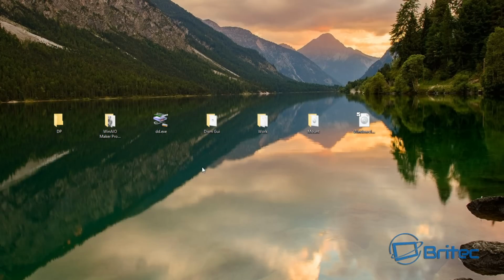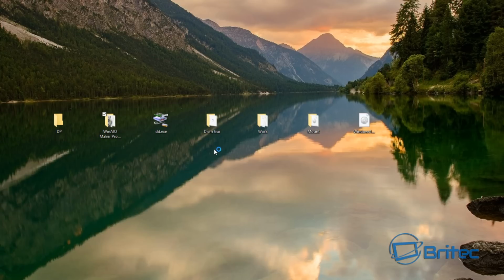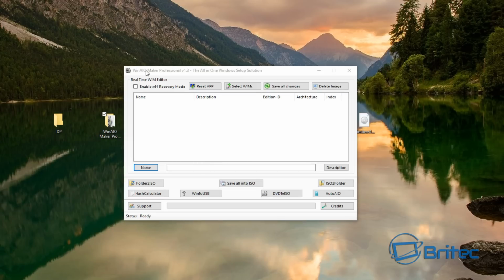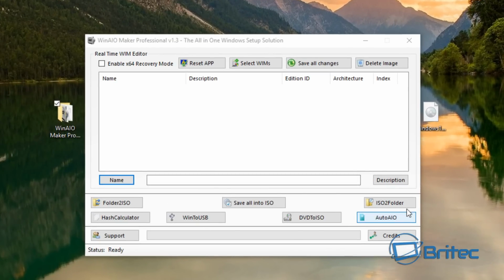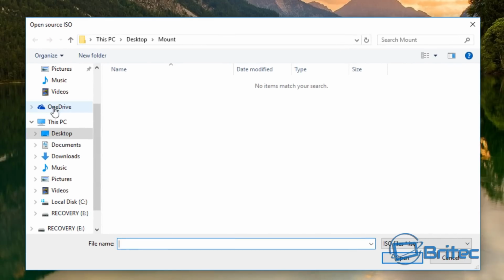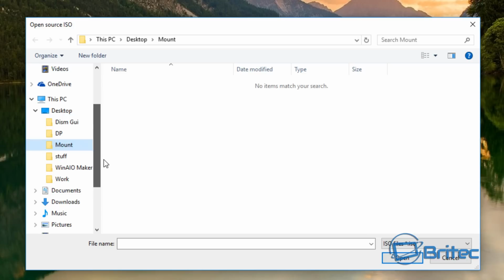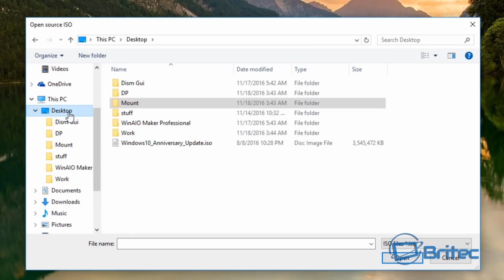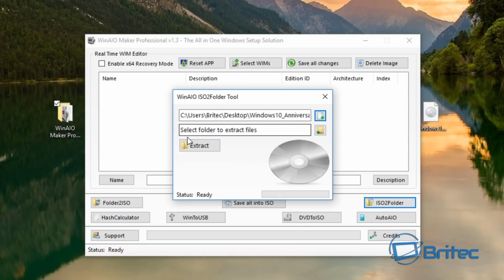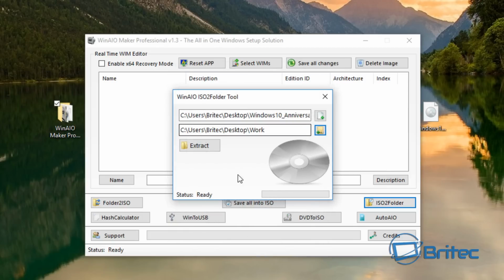If you don't have 7-zip, or you don't want to use it, you can use Win all-in-one professional maker as well, and I'll show you how to do that with this program. It might be a good opportunity to learn something. So here we've got the Win all-in-one open, and there are some useful tools in here, like ISO to folder. We can click on ISO to folder and select our source for our ISO. Ours is on our desktop, so we look for the ISO image. There's our desktop. Click on the ISO, click open, and now extract these files to a location. We're going to choose our work folder. You can name yours what you like, it's just the way I like to do things. Then we can click on extract, and it will extract all of those files from the ISO into our work folder.